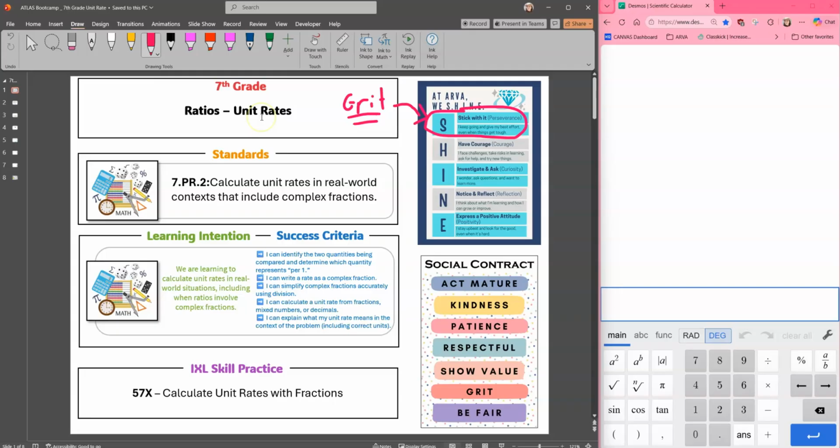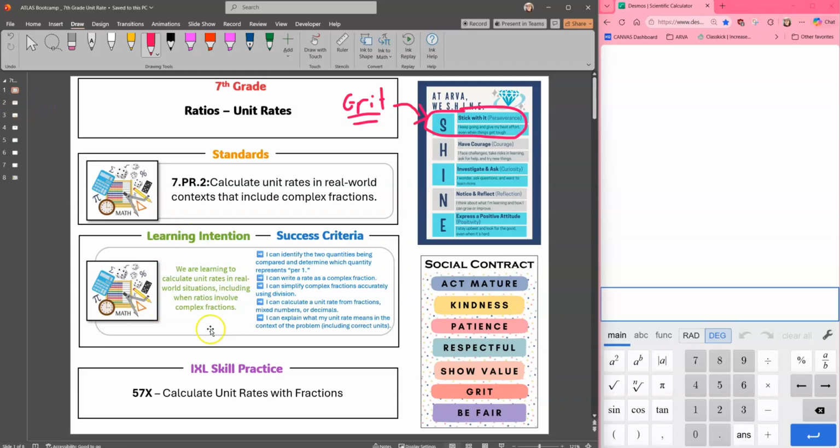So what we're going to do together is we're going to talk about unit rates. We're going to do some practice problems. This video is going to last about 10 more minutes, and then you'll leave this video and go practice in IXL independently on the skill practice. There's plenty of opportunities during this video, though, for you to pause and practice before hitting play to see how to get the answer. So don't feel like you need to sit here and watch this video through. When I say pause the video and try this problem, I really encourage that you do that. So make sure you have some scratch paper too.